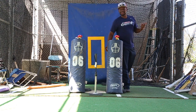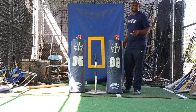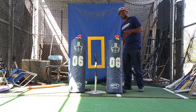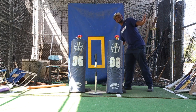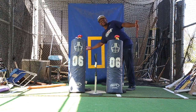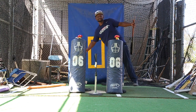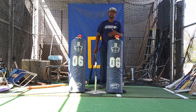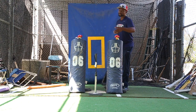Now, you ask why the heck is he photobombing in his own video? Well, I'm photobombing to hit bombs. And what you might notice when people photobomb is they lean over and they lean back and they get right in between their two friends and try and ruin the photo. Well, I'm trying to ruin the ball. Now, I'm going to explain why this photobombing is so important.